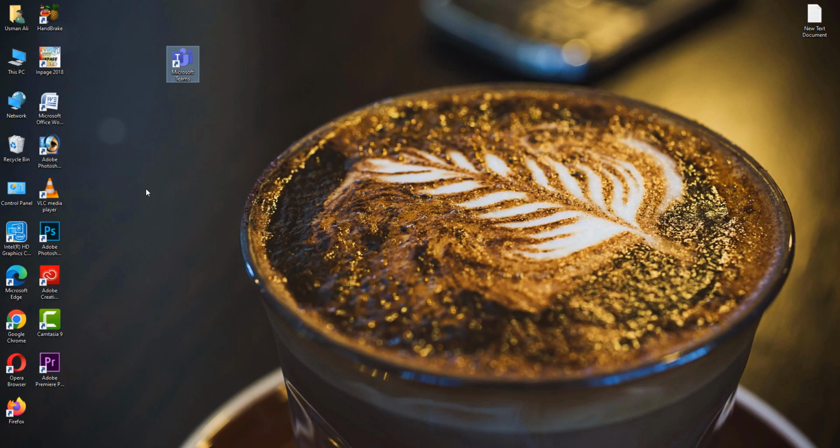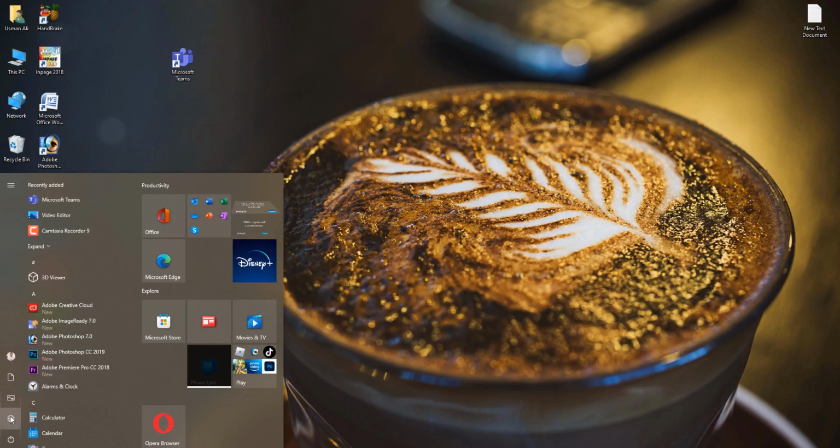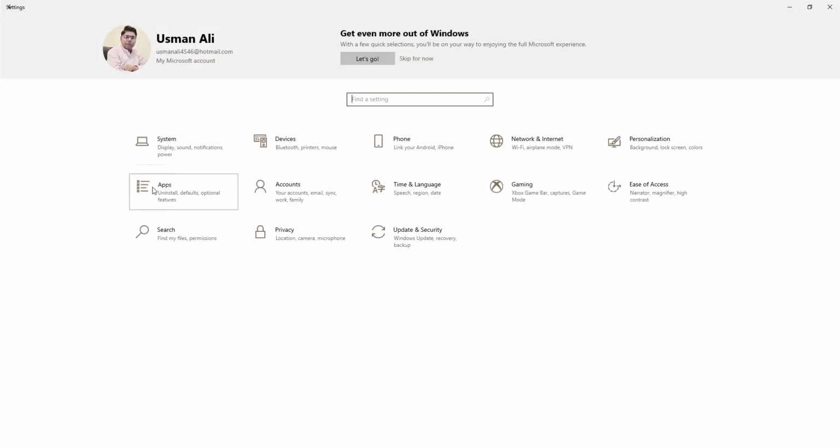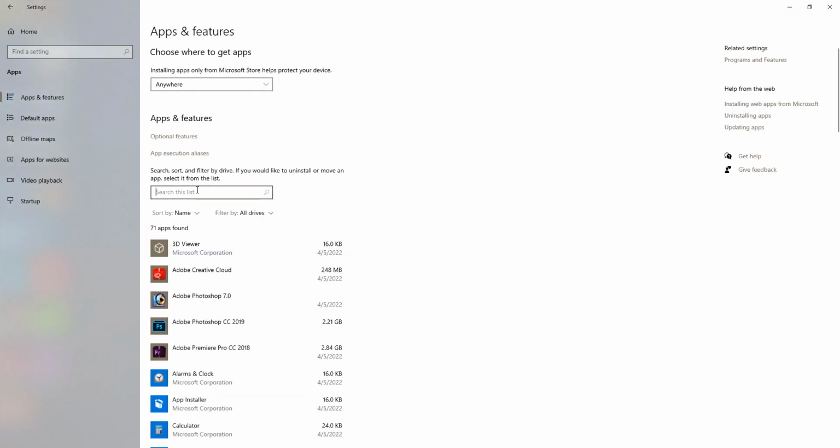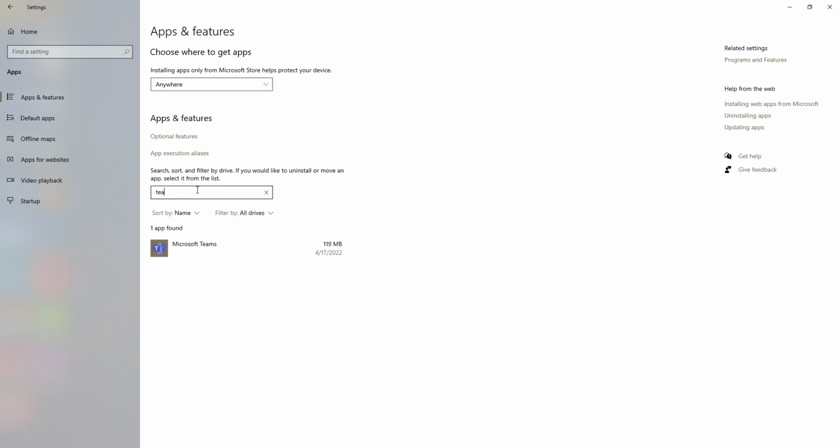The fifth method is that you go to your Windows settings, go to Apps, in the search box type Teams, select Microsoft Teams and click on Uninstall.